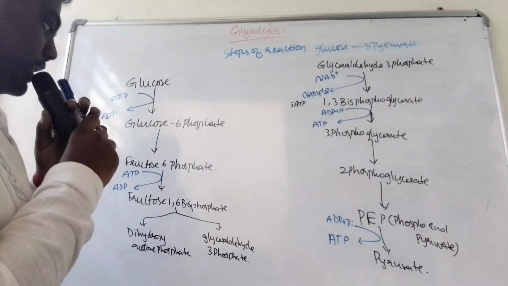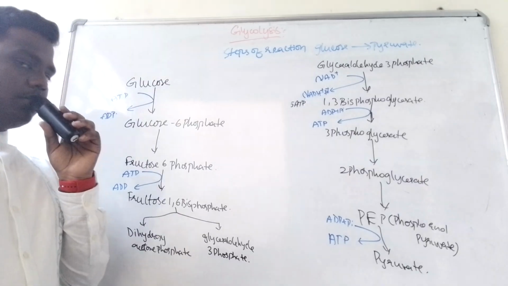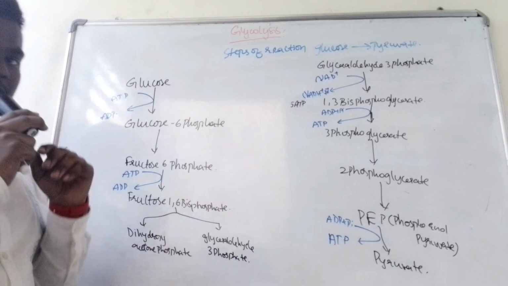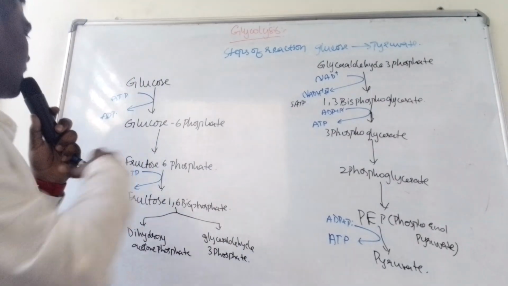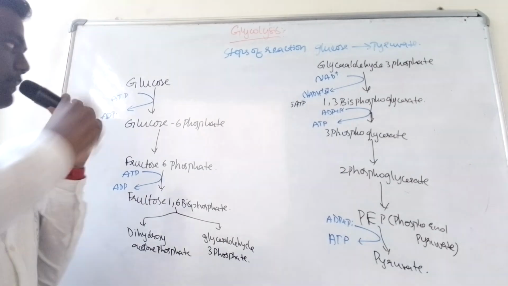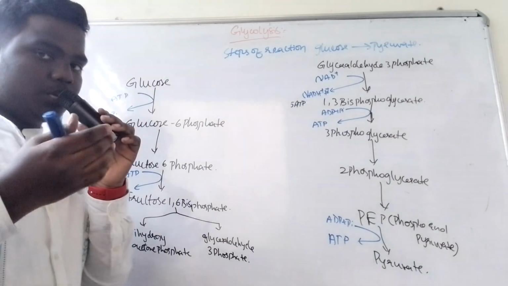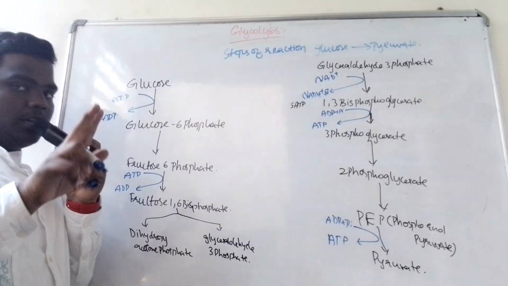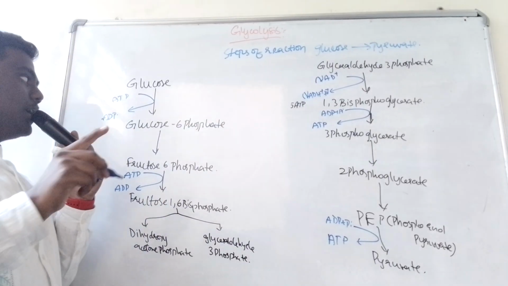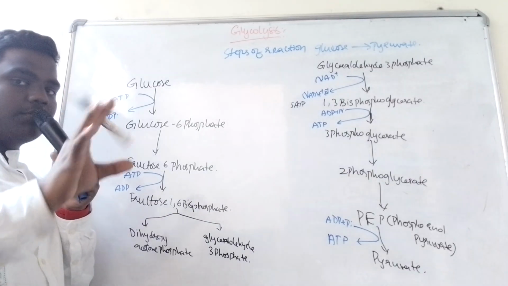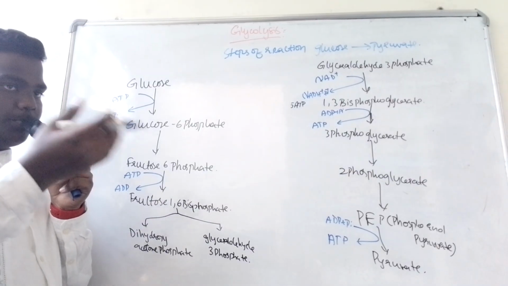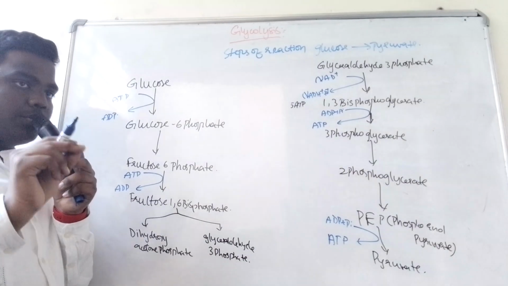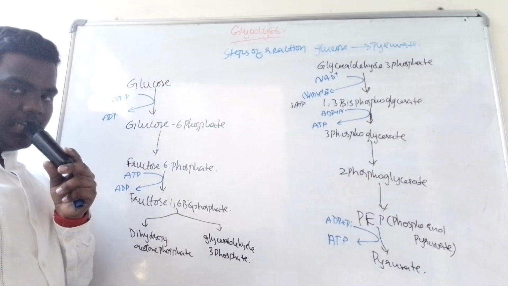Okay. Now in today's video we will be discussing the enzymes that are used in glycolysis. One thing you have to remember here, while explaining I will tell you how to remember the enzymes. Two points you have to remember. First point is, whenever there is ATP involved in the reaction, maybe production or maybe consumption, wherever there is ATP involved, you will be ending it with kinase.